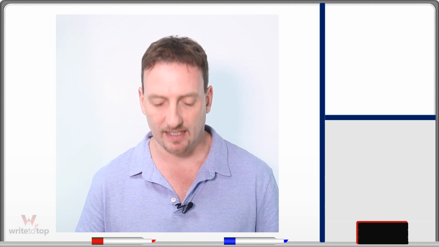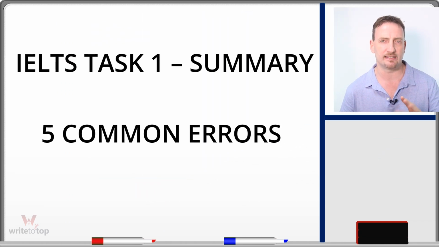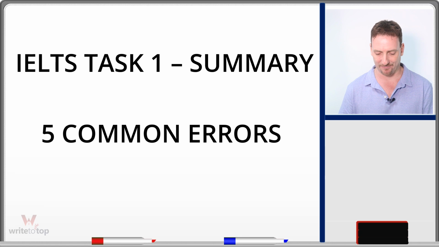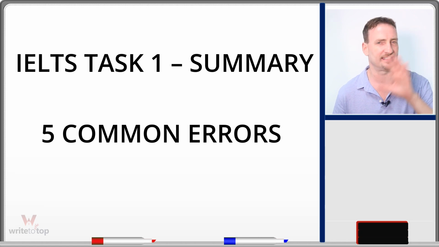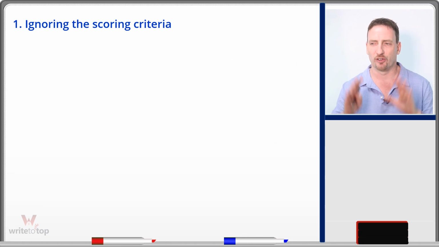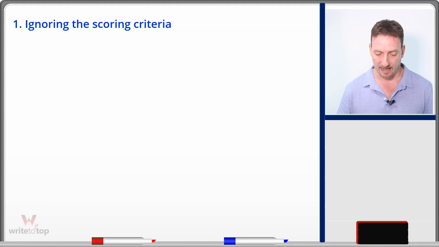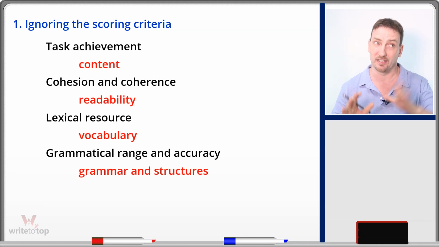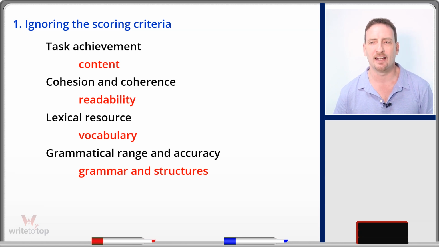We're going to look at the 5 most common reasons, based on the many that I've looked at and the patterns that I've noticed over the years of looking at IELTS writing. We're going to start with the same one we did for the essay: ignoring the scoring criteria, or not knowing the scoring criteria. And again, I'm not going to go over it too much because hopefully you watched the last video, and if you didn't, there's a link up here.